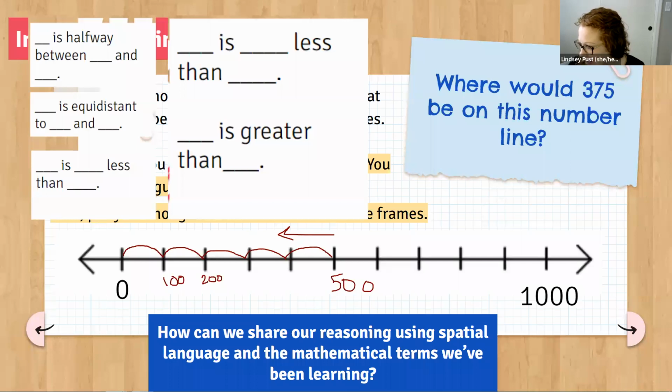You're welcome. And then Jean, would you be willing to unmute? You can say no, but would you be willing to unmute? Okay. And my question for you is, how did you decide that 375 is greater than 300, but less than 400? So where, not how did you decide? I'm going to rephrase my question. Where between 300 and 400 would it be?